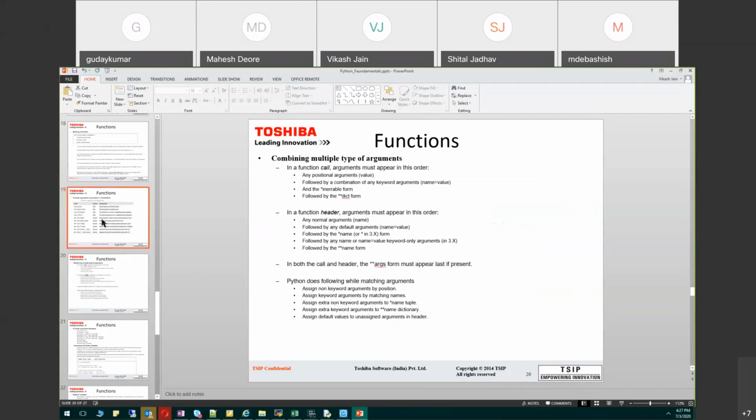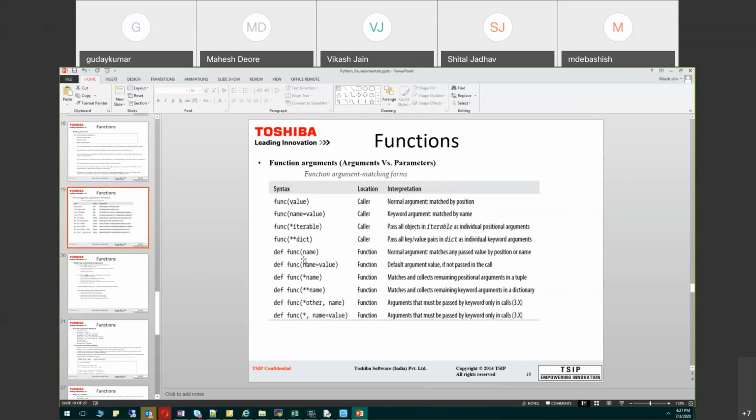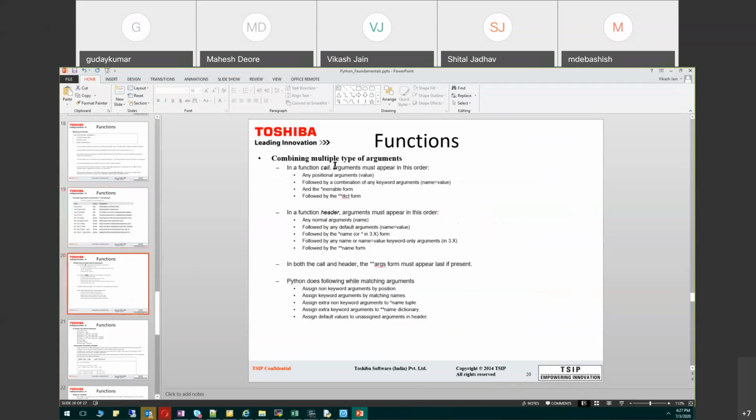So this is how we can call the function and receive parameters. Now, if you want to combine multiple types of arguments, meaning positional, keyword, or multiple variable arguments, what rules should apply? Whenever you are calling any function, the arguments must appear in this order only.